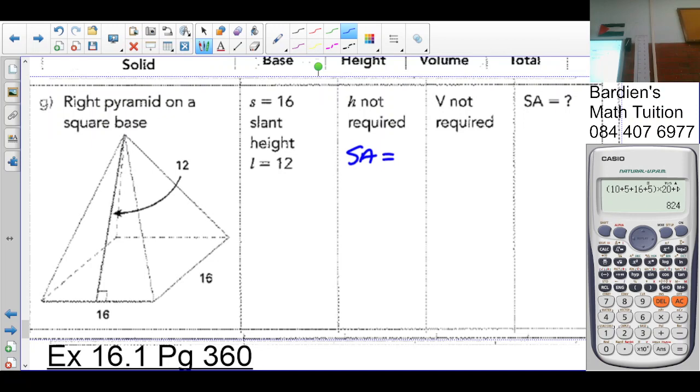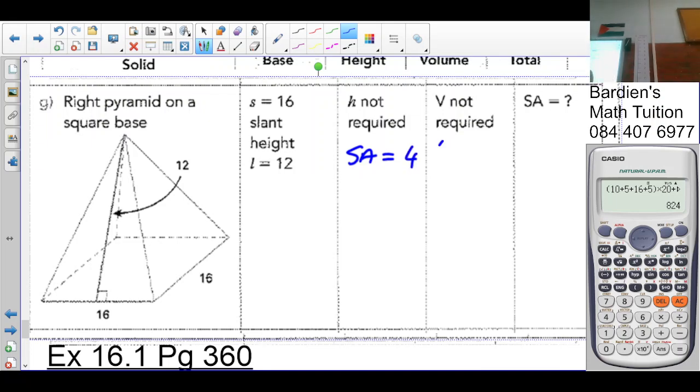How are you going to work out the surface area? How many faces of this triangle do we have? Of the triangle. There's 4. You have 4 faces. Are they of the same? Yes.